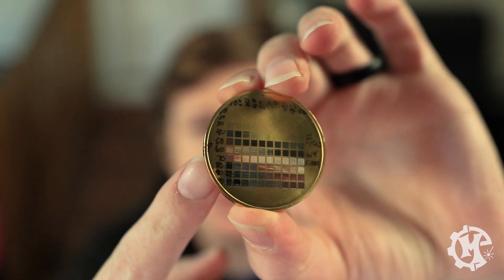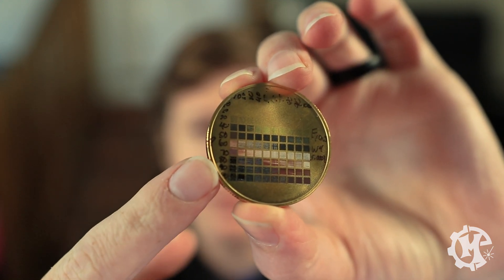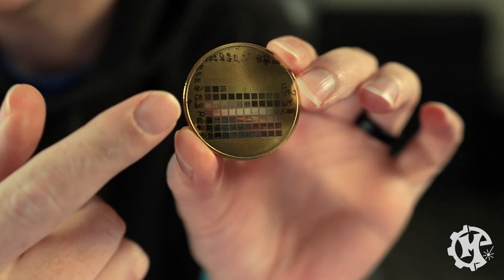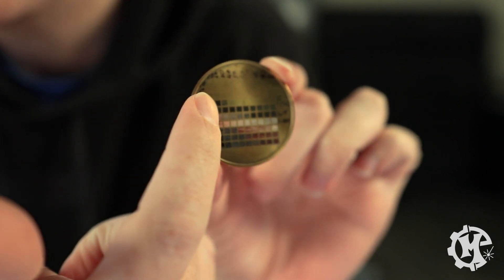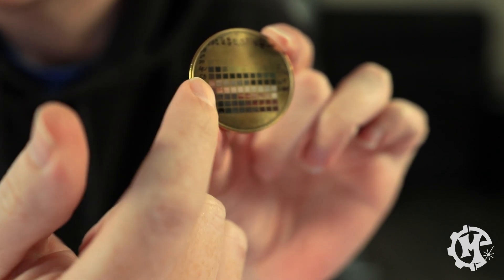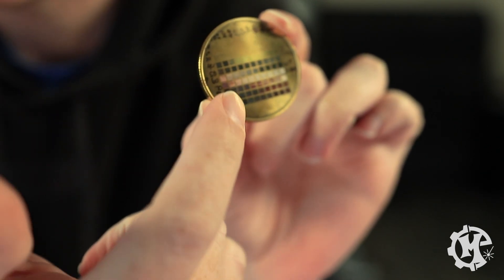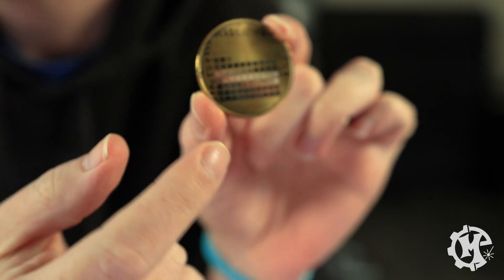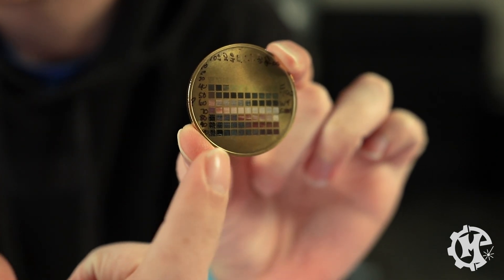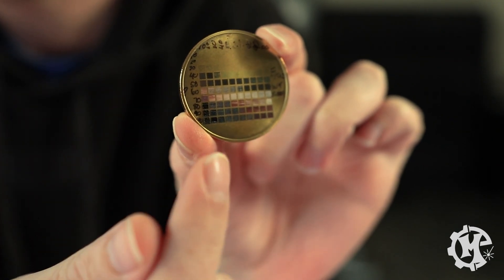So what I did is I took the back of the same coin and ran an engraving test where I had speed and power varied in the X and Y directions, and ended up with some results that I thought were pretty cool. On this test grid you'll see some that are extremely light and don't even show up, some that were a little dark but without much depth, some that were more white or reddish from the coating being engraved off, and some that were quite a bit darker. I put in what the speeds and powers were with a sharpie on the sides and I'm keeping this coin to the side so I can go back and refer to it in the future. Make sure that if you are testing some material you keep those to the side so you can reference them and won't have to sacrifice another coin down the road.